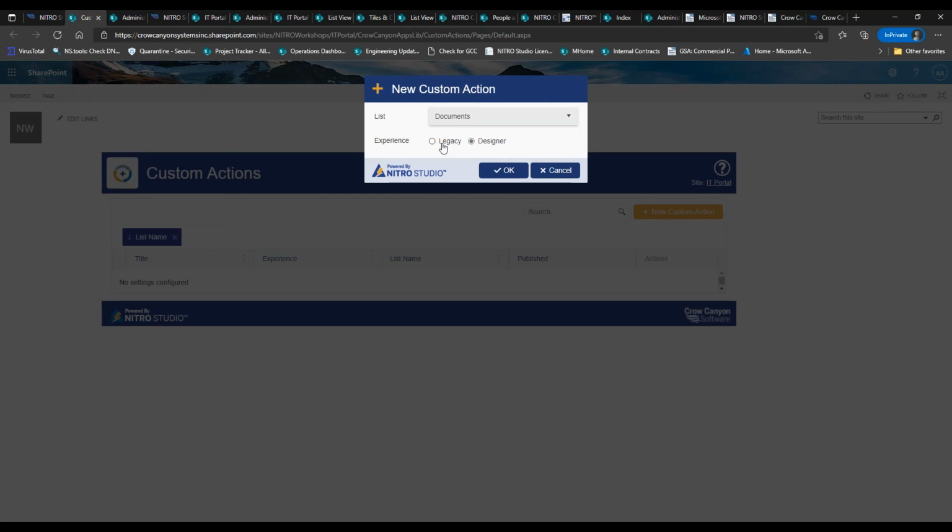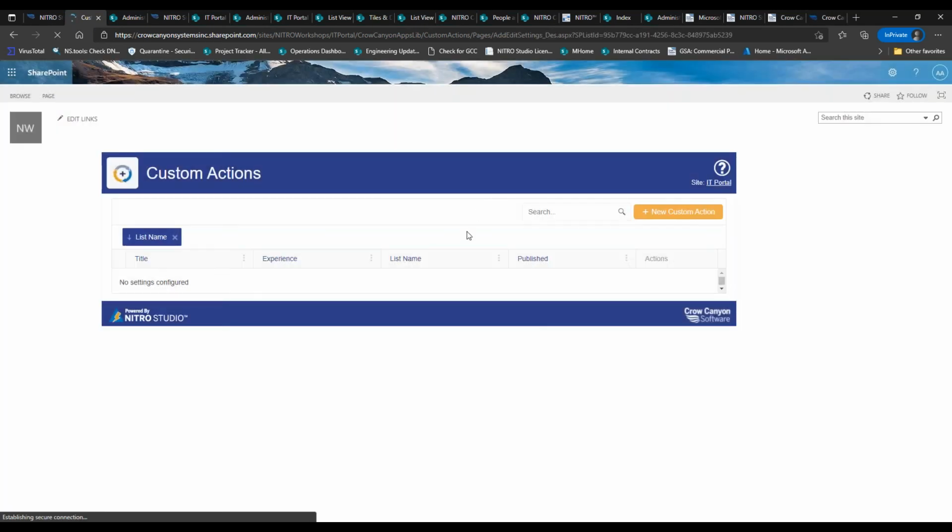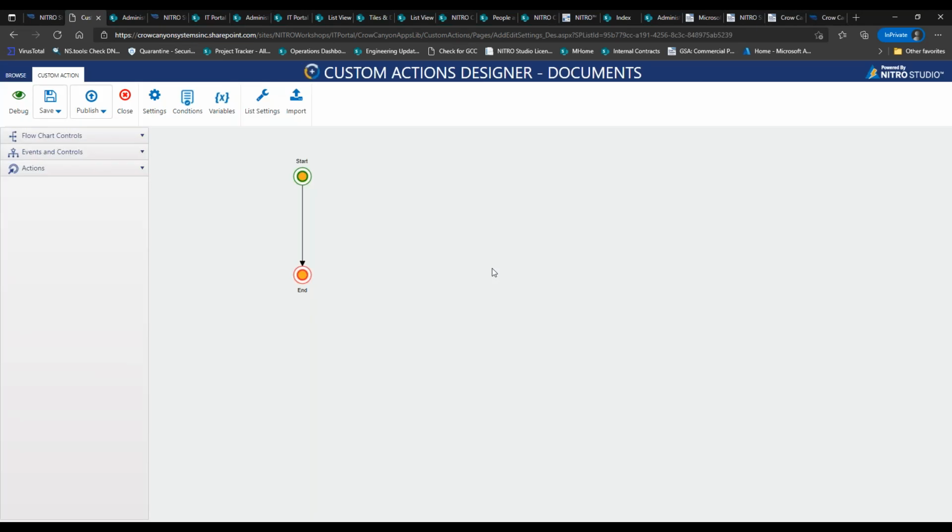If you haven't updated Nitro, if you're on-prem, you will be getting this update. I promise it's going to be coming out this week. There will be an update for on-premises Nitro to get this designer interface. So if you're on-premises, you'll still see just the legacy, but once you get the update, you'll see this designer interface. And yes, the on-premises update will be coming this week. We're going to release by tomorrow or Friday.